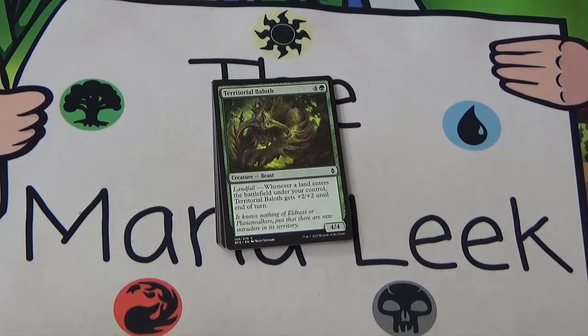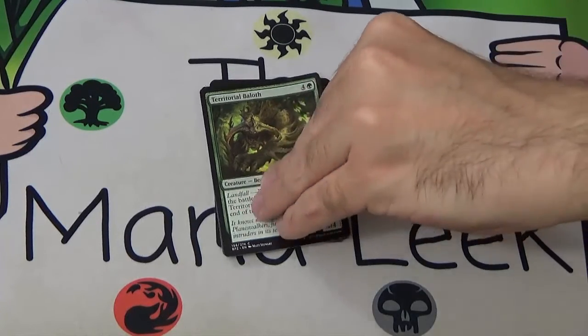Up first, we've got ourselves a Territorial Bailiff. 4 and a green for a 4/4. It's got the landfall +2/+2 trigger that most landfall creatures have. It's a fine card, but it's super filler. You don't want many of these. You don't necessarily want the first one. Just not a great card, and certainly not first pick.